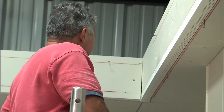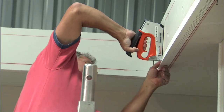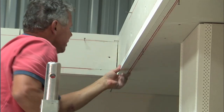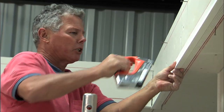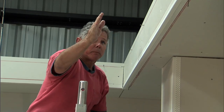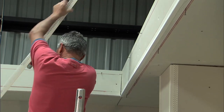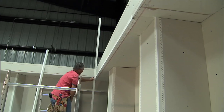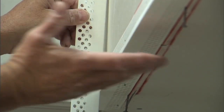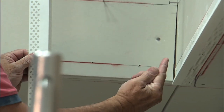Another important thing: when you're fixing framing with the Hydro Trim, you may need to put a couple of staples, just to make sure the adhesive sits and stays down because it's such a radical fill. But now you're going to have a perfectly straight soffit. As we go all the way down — once I put the second piece in, this will be perfectly straight. If I put a straight edge on this, see how much fill is there? I can almost get my finger under there. That's how high that high point was. I've just straightened out this soffit using Hydro Trim and the flexibility of the flange to cheat the apex out to make it a straight line.